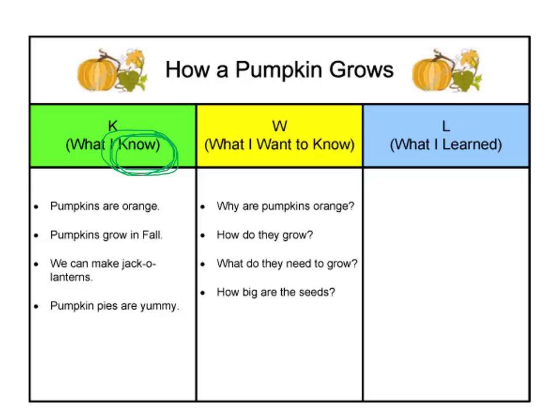And so I hate KWLs for the fact that it focuses on knowledge: pumpkins are orange, they grow in the fall, that kind of stuff, instead of the important things, which is, okay, what I want to know, why are pumpkins orange? Well, if you focus on knowledge, then the teacher's just going to come right out and talk about the types of chemicals that are included in the cells that are part of the pumpkin's outer layer of tissue, and that gives it an orange hue, and that's horrible.